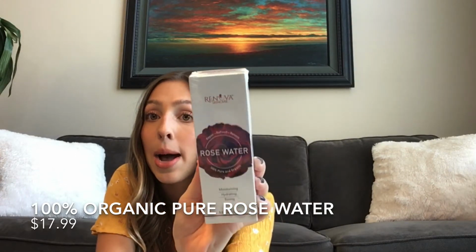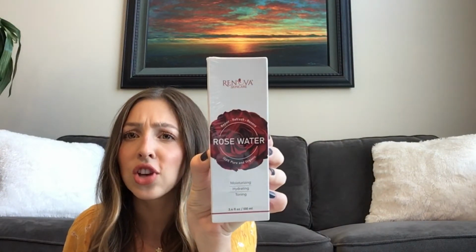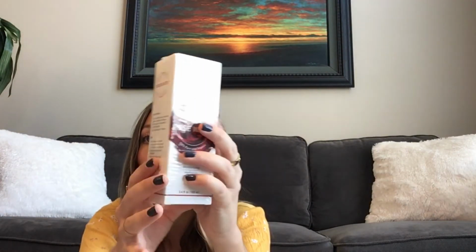I am over the moon obsessed with this product. Seriously obsessed. I can't even tell you how good it is. You have to definitely try it. The mister on this is insane. This is what the packaging looks like. It's so sleek. It's so clean, and it's so nice. It's just such a good quality box.